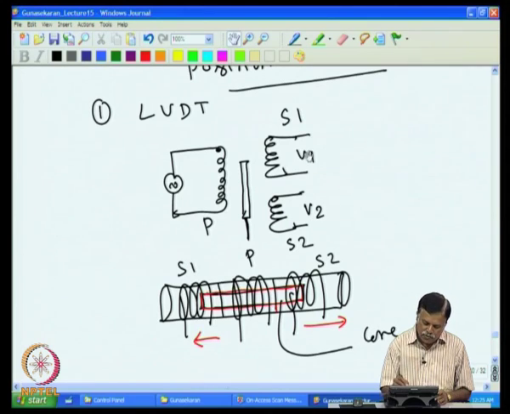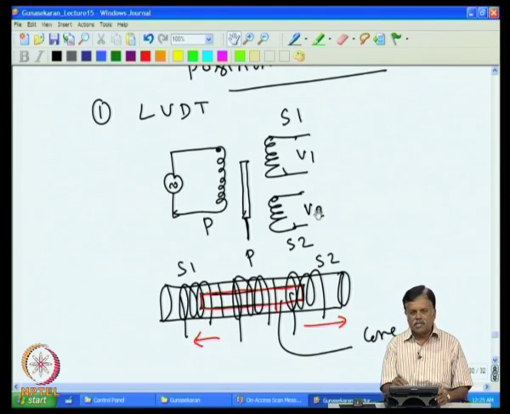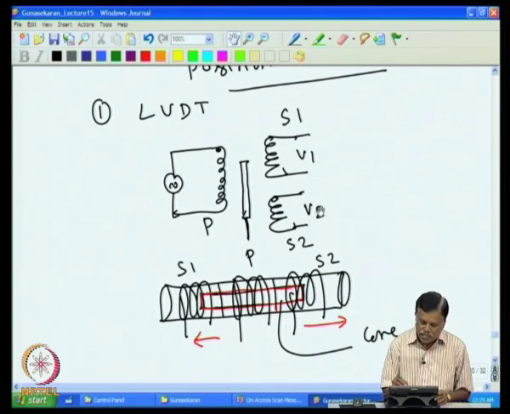So, if I make V1 plus V2 constant all the time, then I need not worry about the temperature drift at all. What is done is that you take V1 and find its DC value, and take V2 and find its DC value, add these two and compare with a reference, such that by varying the excitation voltage... for example, if the temperature is going up, then the resistance goes up, and then I will get V1 less and V2 also less.